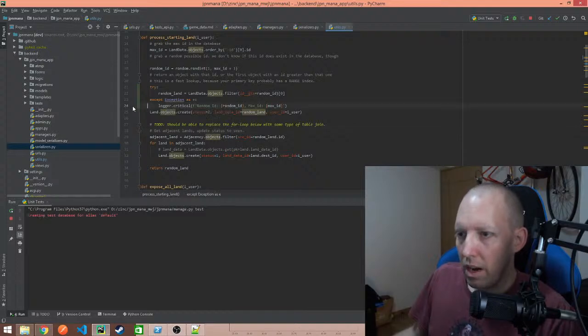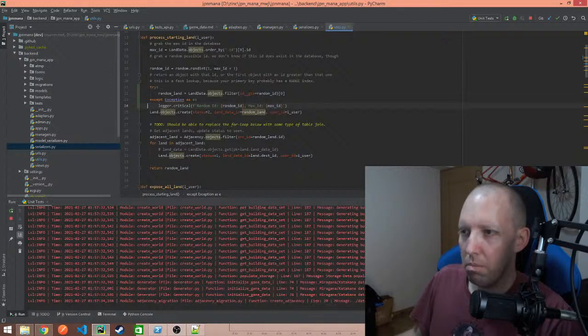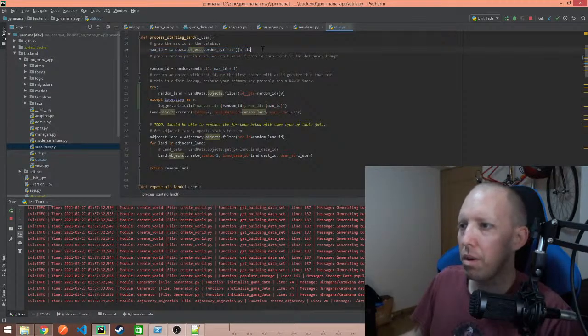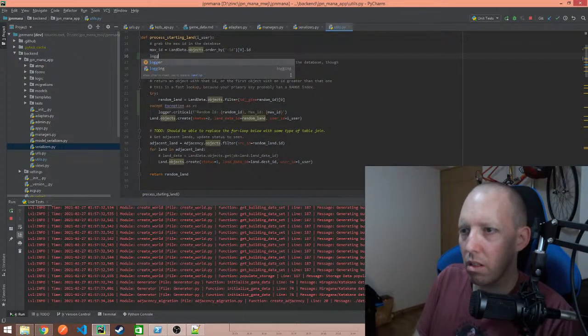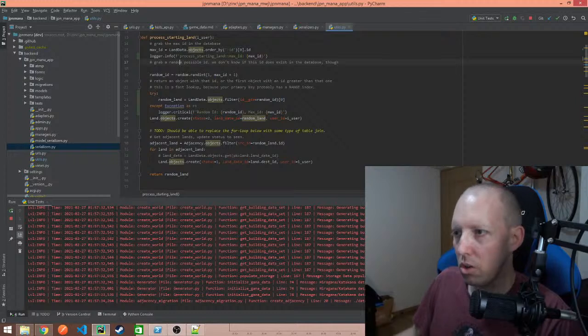So it would be great if we could find out what's causing this error to occur, but this might just be out of range. So let's do that too. Logger.info process starting land max ID, and we can output this guy, and maybe that will help us track down what's causing this issue.